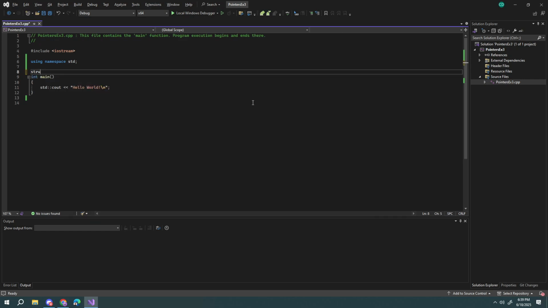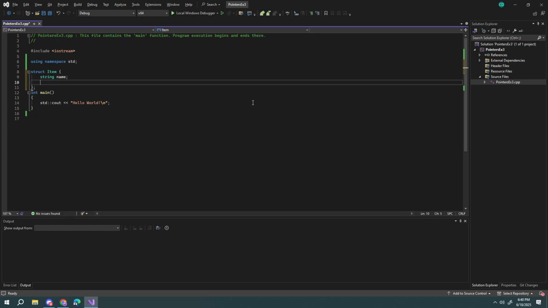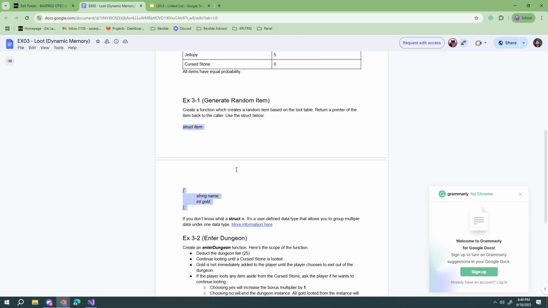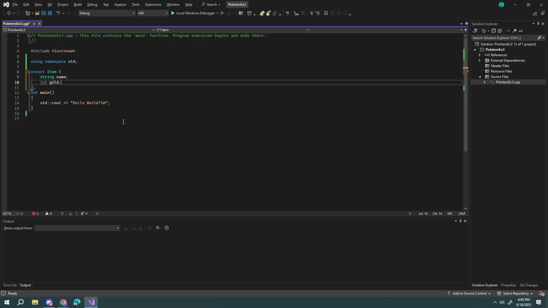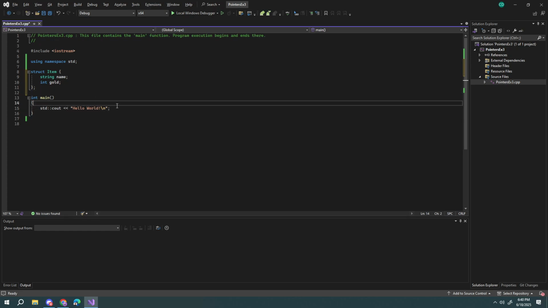Let's do a struct item. What's inside the item? You have the string name and the int gold. Then we have the gold of the player, int player gold is equal to 50.